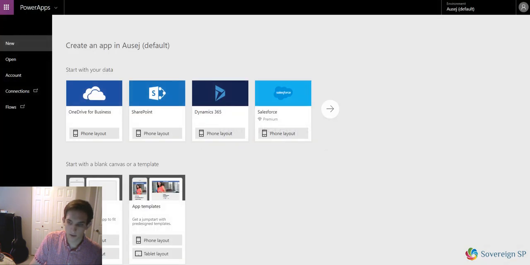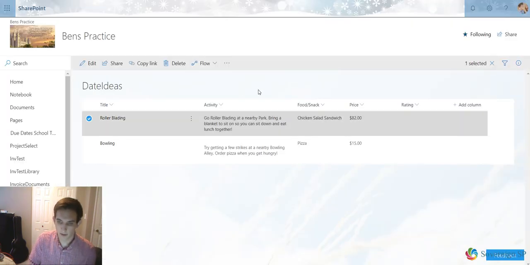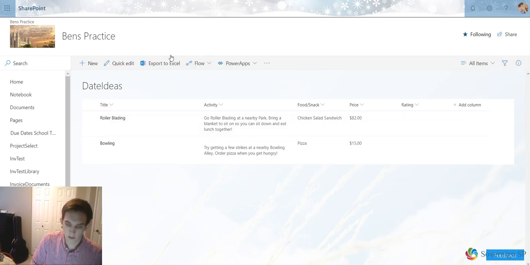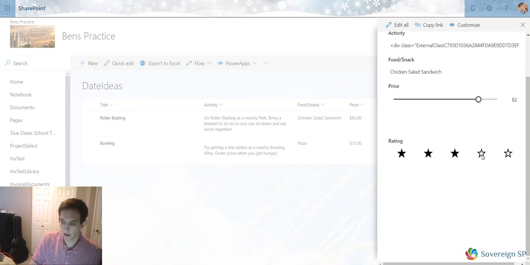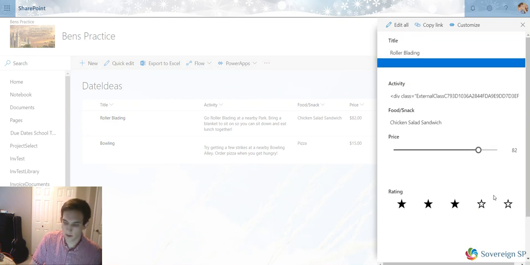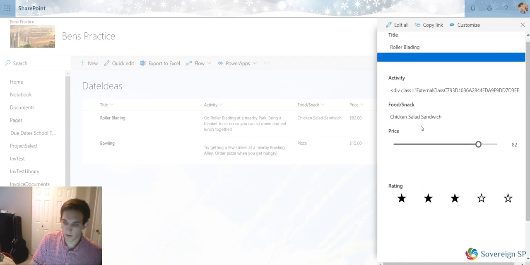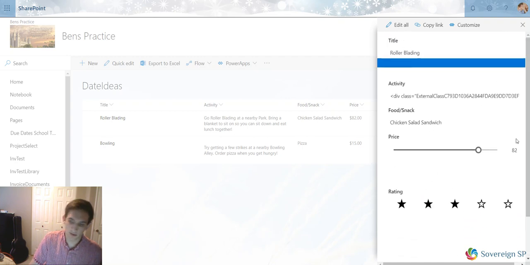So now let's go here. Sometimes it doesn't really work when I get that. There we go. Now I got that list showing. So now we should be able to see our new little form here. There we go. So as you can see, it's our little form. It shows the price right now. Doesn't look very good. You can make that look a little bit better.